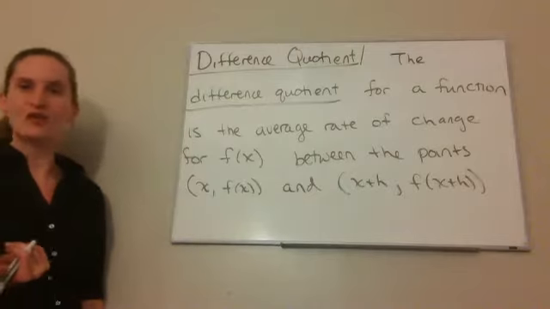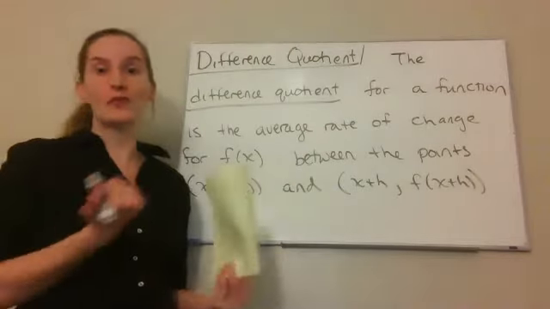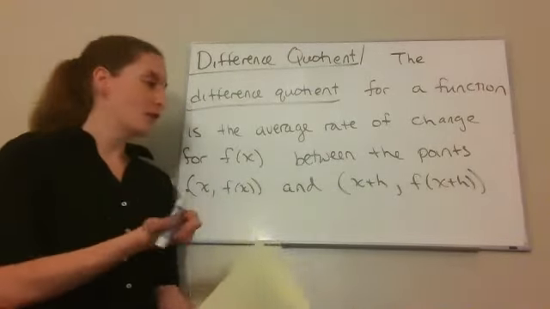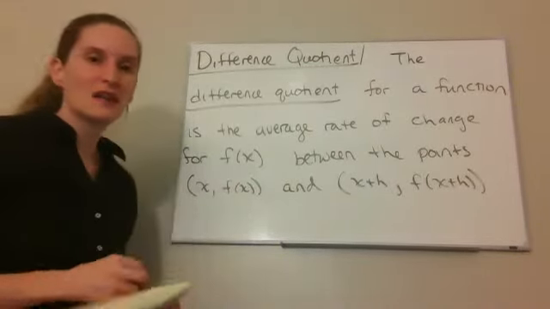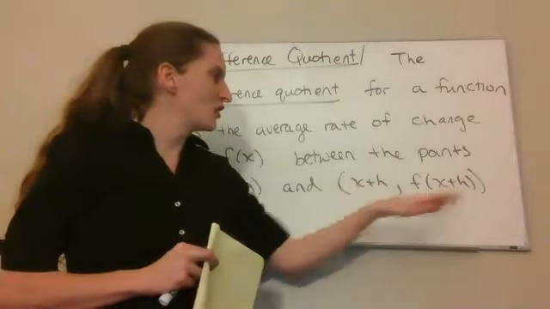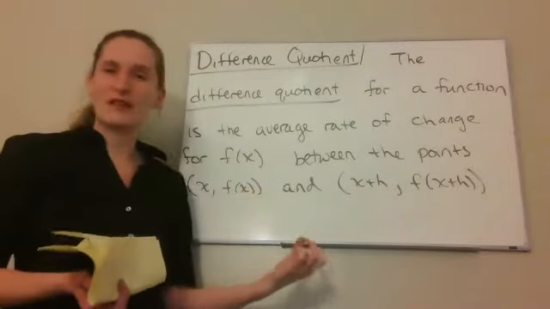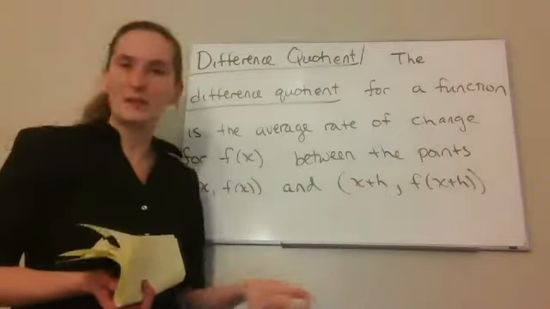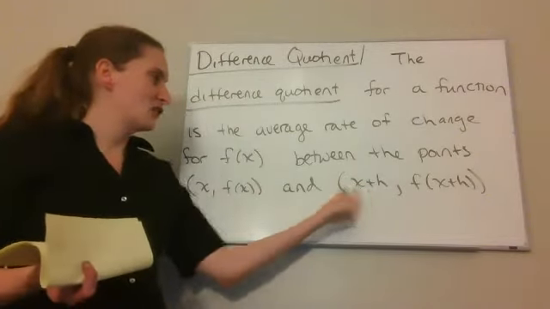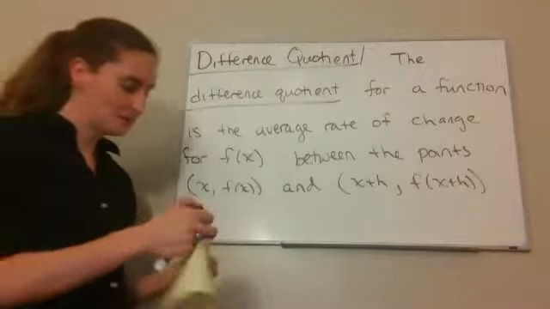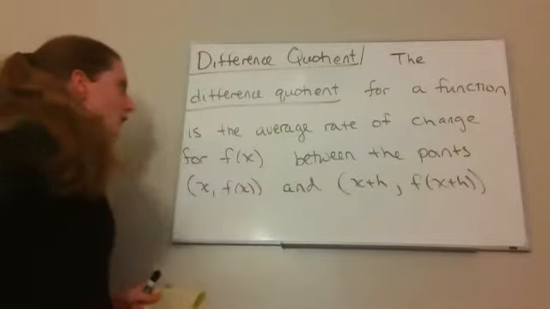So we learned average rate of change before. We know the average rate of change of a function between 2 points is just the slope of the secant line between those 2 points. So to find what this difference quotient is, we're going to have to find the slope between these 2 points. Don't be too concerned about this x plus h, f of x plus h, what's going on there. All this is saying is we're trying to take 2 points that are pretty close together. Think of h as some tiny positive number. We don't really know what it is, but this x plus h is just slightly to the right of this x. So using our formula for slope, we can write down what this difference quotient is.